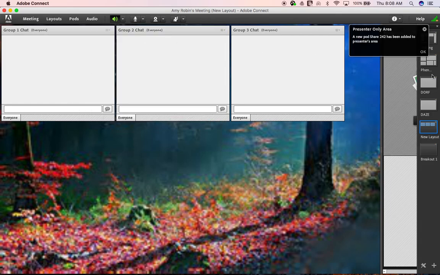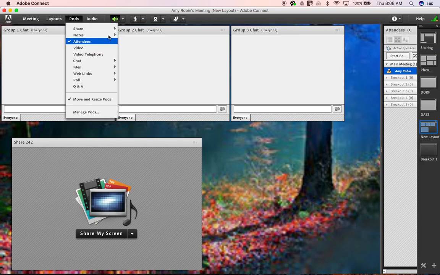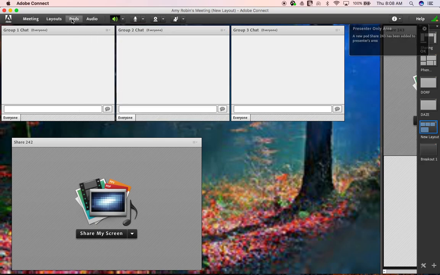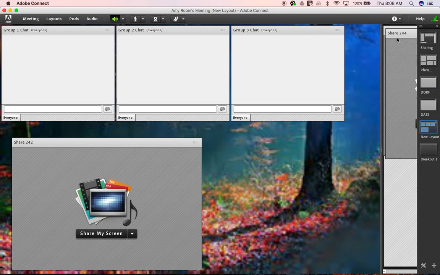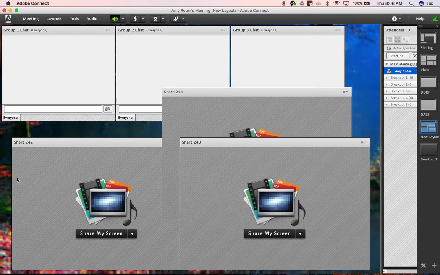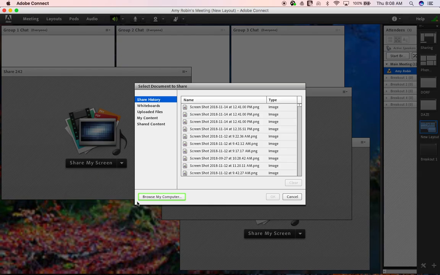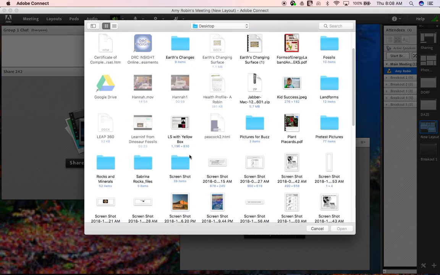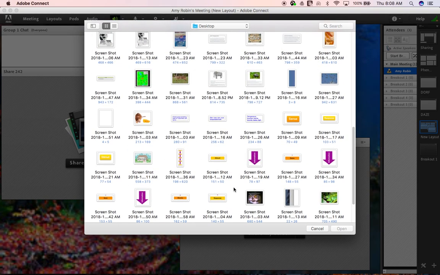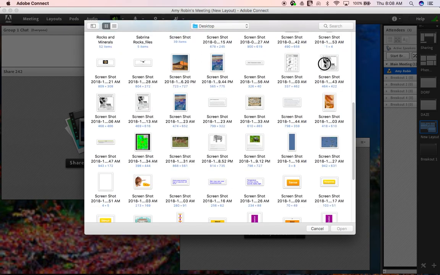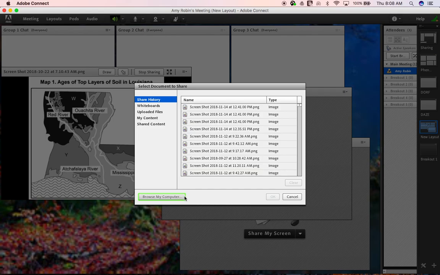So now I'm only going to do 2 different things, even though in my rooms there's a lot. I'm going to add 3 more share pods. And this is going to be, it's a lot of clicking, y'all. Let's go with, where's my map? There it is. My map 3 times.